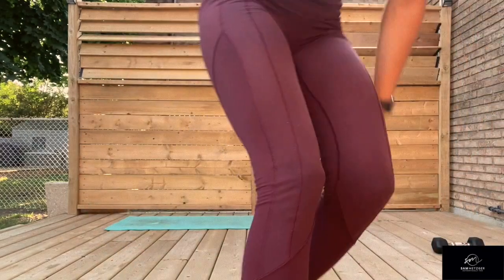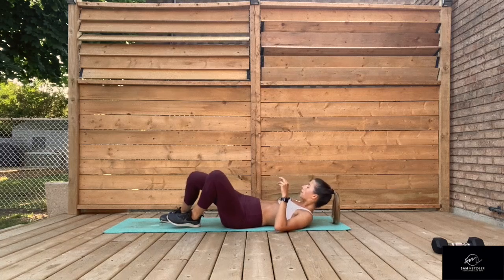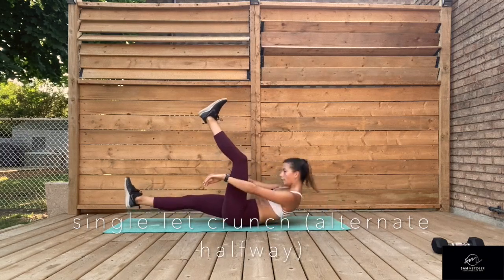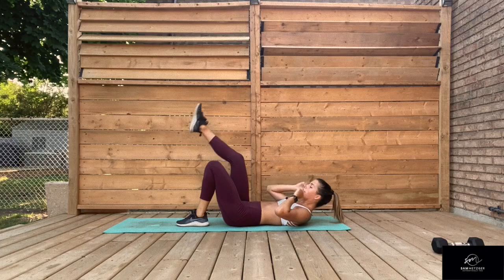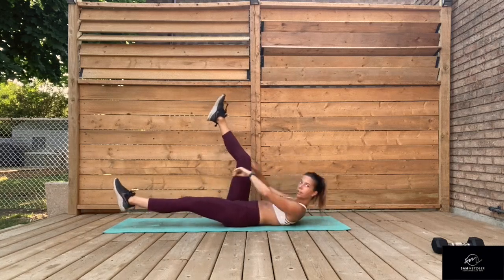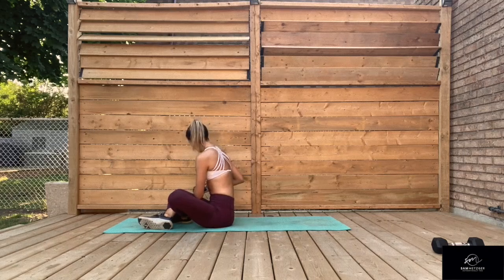All right, so our first move is a single leg crunch. So you are down, whether for you that looks like your one leg is hovering, and for the first 20 seconds, you do one leg. If that's too hard, put your foot down and then switch. Again, option for it to be a bit harder. Through here. Three, two, one. And then 10 seconds, and then we're gonna go into V ups.